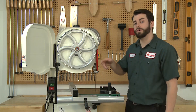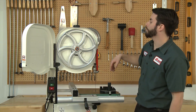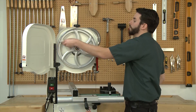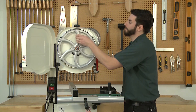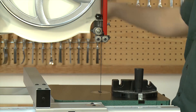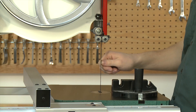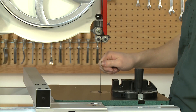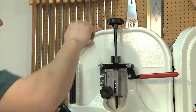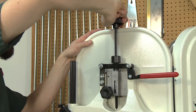Your first step is to install the blade of your choice on the wheels and pull the tension lever down. Next, spin the wheel so that you can track the blade at the center of the upper wheel. Using moderate pressure, push the center of the blade sideways to see if the blade deflection is approximately a quarter of an inch. If it's not, turn the tension knob accordingly to make the necessary tension adjustments.